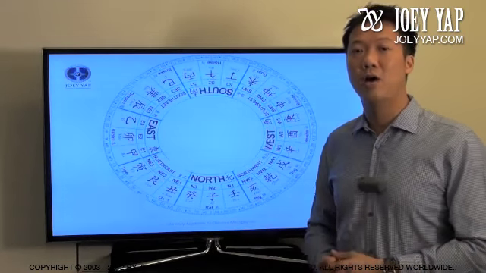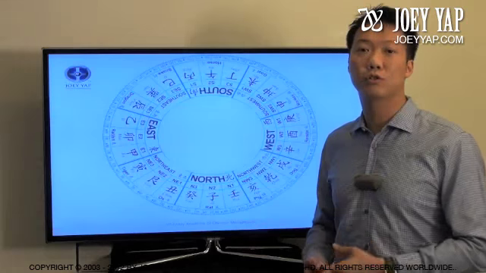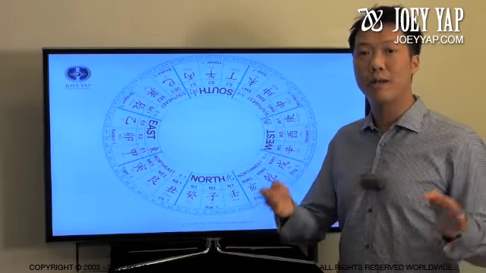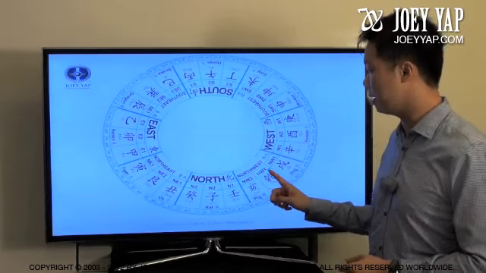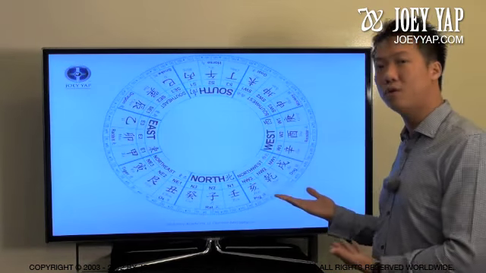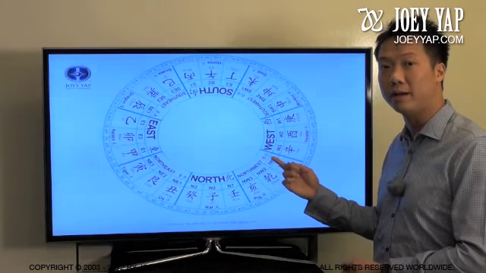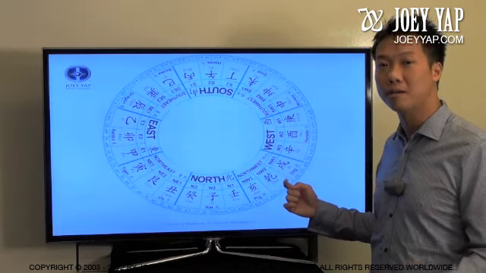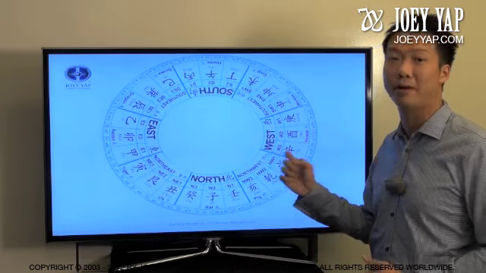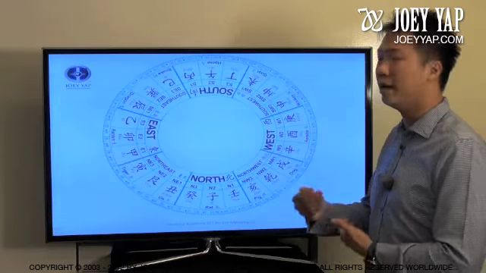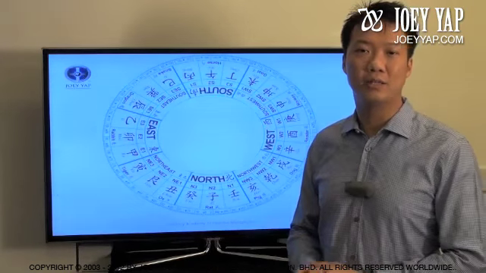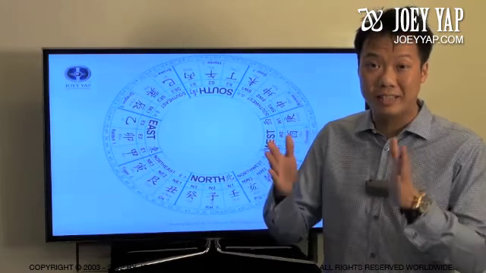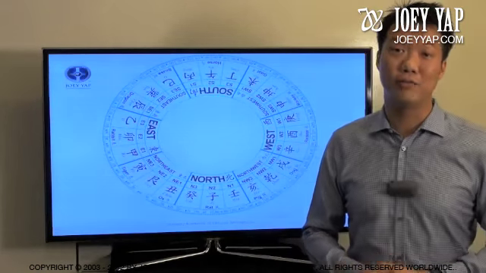Now, let's say the person who's living in this house happens also to be born in the year of the dragon. It's already his Tai Sui year, and it so happens that he works, sleeps, or the main door of the house enters from the Northwest 1. Then it is also his personal year breaker. So this is a clash. And when will the problems happen? In 2012, because that is the year breaker direction. So that's why it is important to incorporate the 15 degrees influence into the chart. In fact, if you go to higher levels of Feng Shui analysis, you actually go down to the details of each hexagram in the Feng Shui compass.